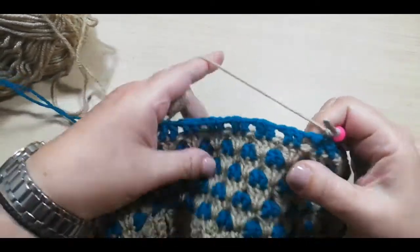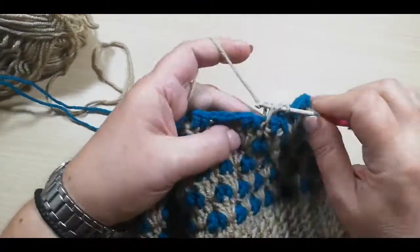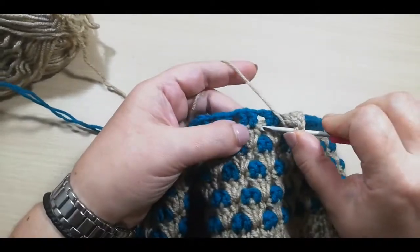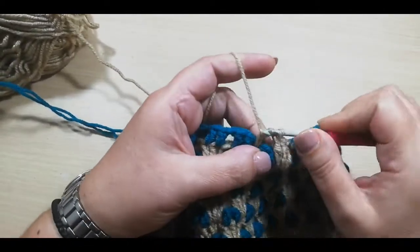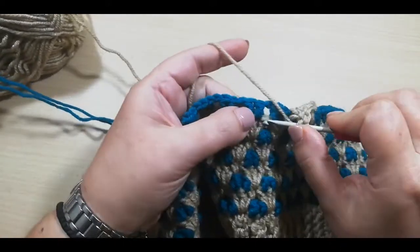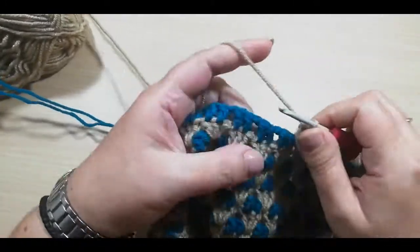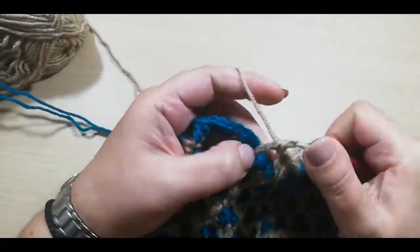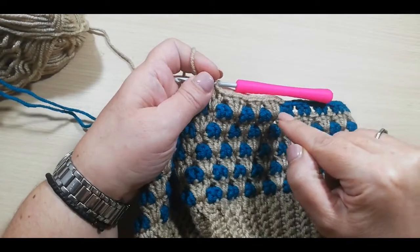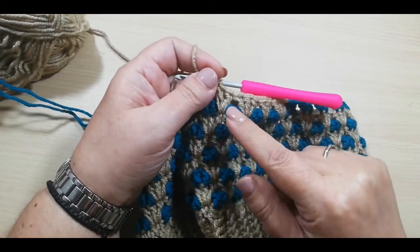And now I'll begin the decreases. I'll make 3 double crochet here, 2 double crochet in the second. Again here 3 double crochets and 2. So we will make 3 double crochets, 2 double crochets, 3, 2.